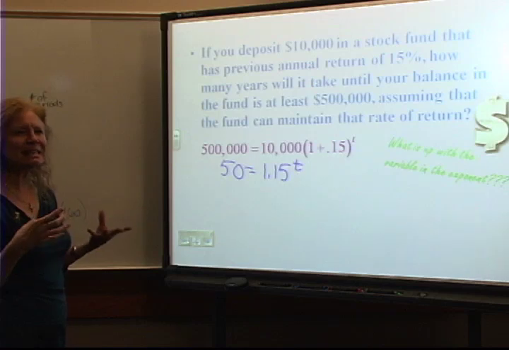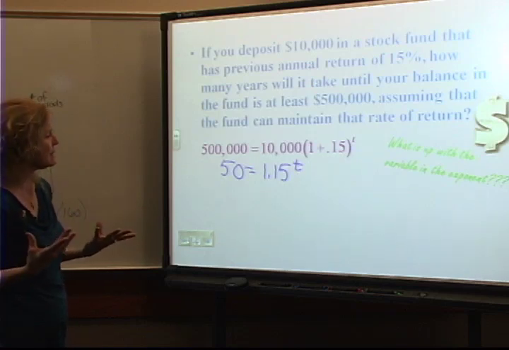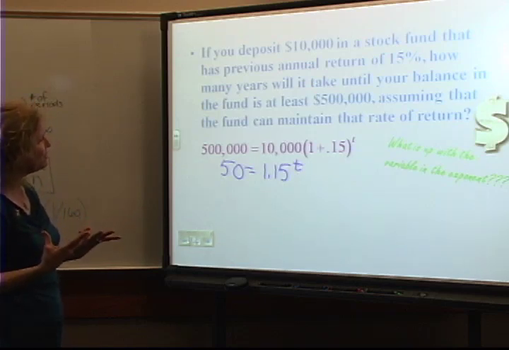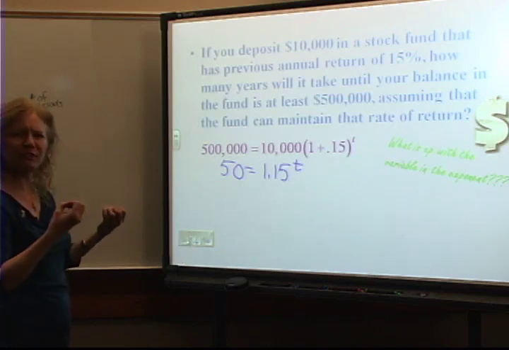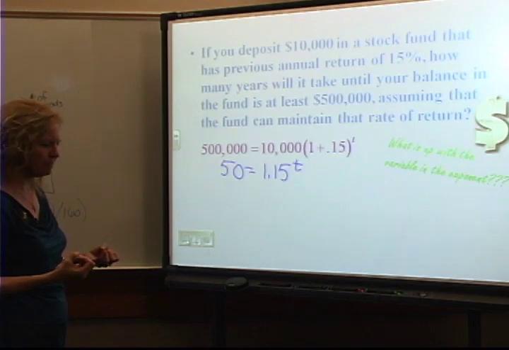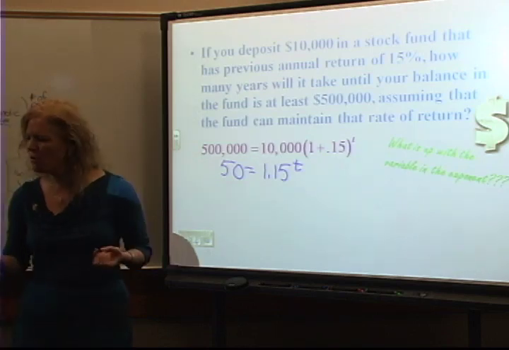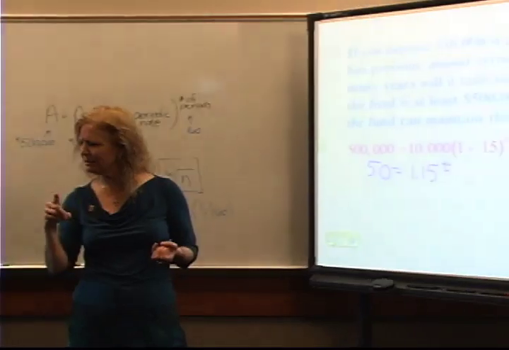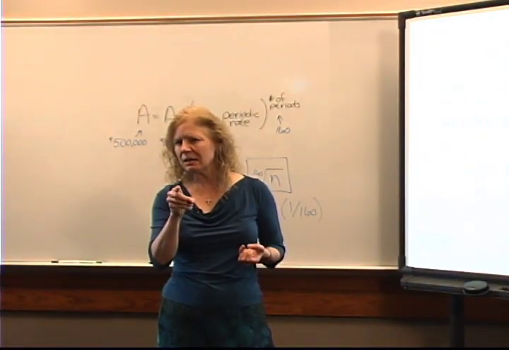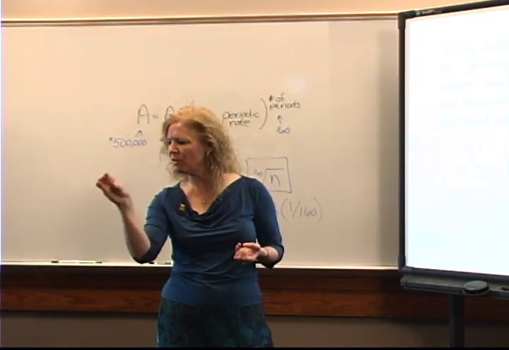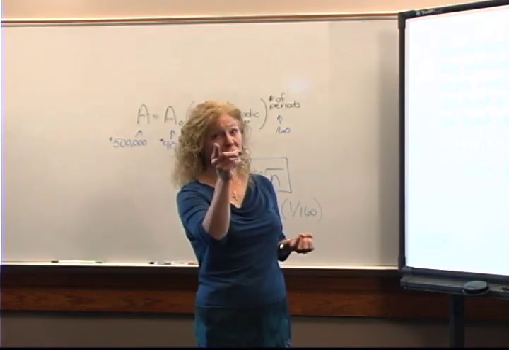I can't take a t-th root because I don't know what t is. So what I need to do is figure out how to get that t down out of the exponent. Move an exponent down. When have we done that? We had an exponent and we moved it down out of the exponent. Logarithms.